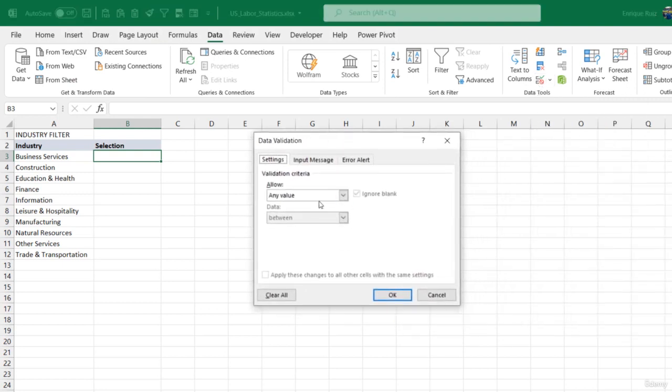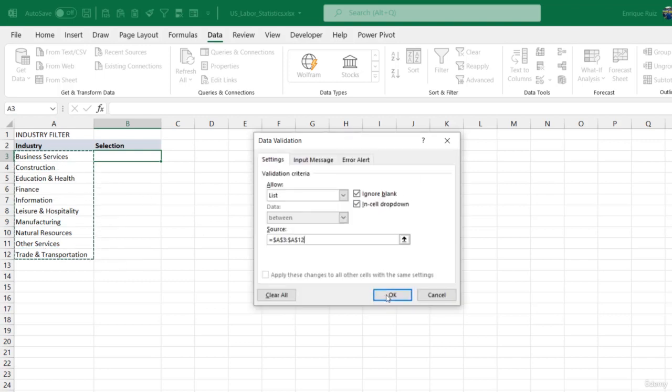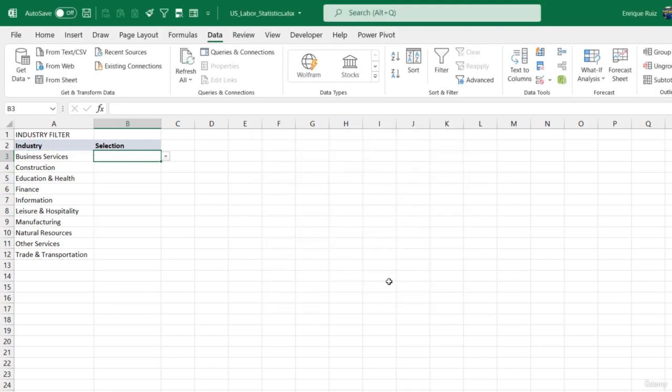And what I want to allow is, instead of any value, a list of values. And the source of that list is going to be my list of industries. Press OK. You'll see that we get this drop-down arrow here, and if I click on it, we have our alphabetically sorted list of industries that our users can select from.